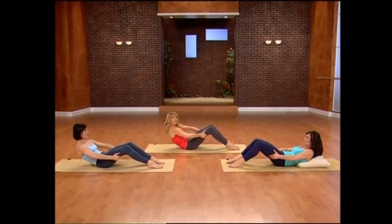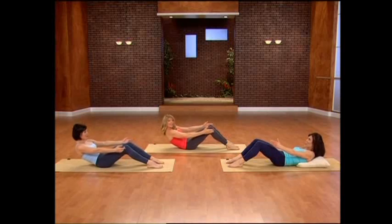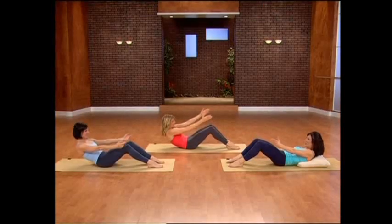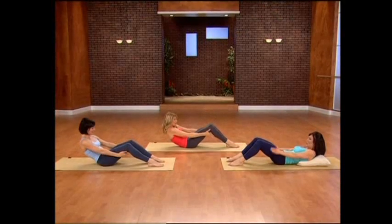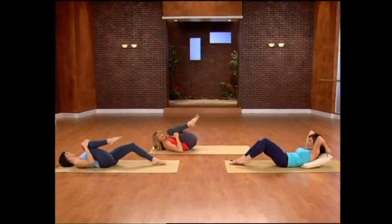Now, if you feel like it and you have the stamina, you can release the arms and let's continue pulsing for 10 counts. 10, 9, 8, 7, 6, you can do it. 5, 4, 3, 2, and 1. Hold on. Pull those legs in and let's go back and go into tabletop position.